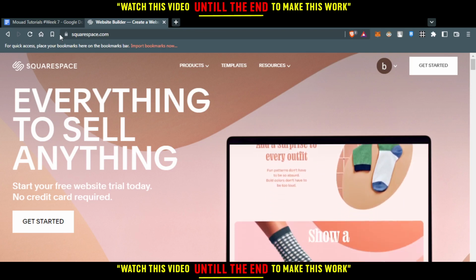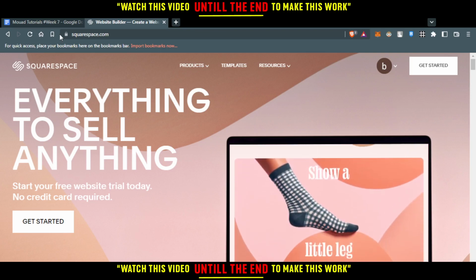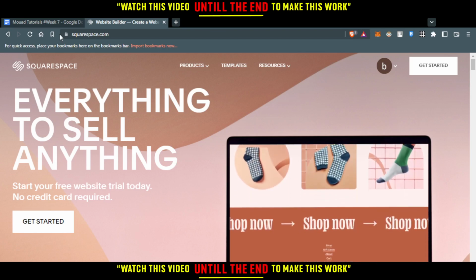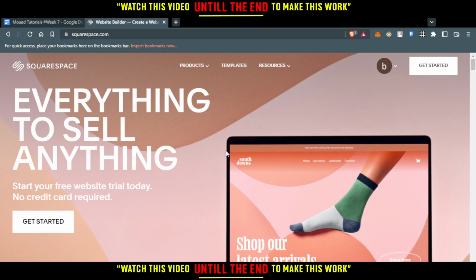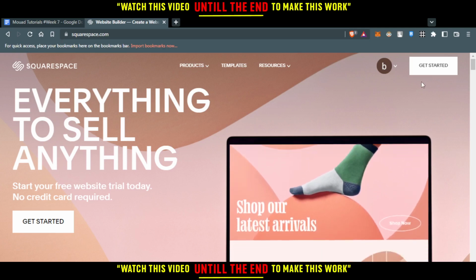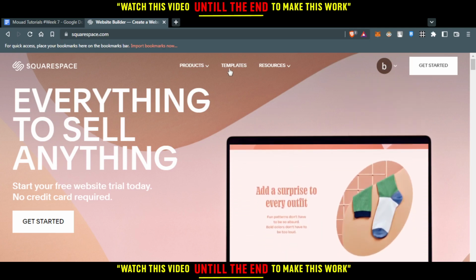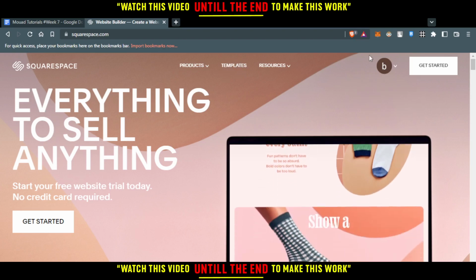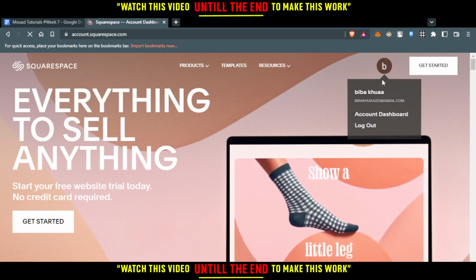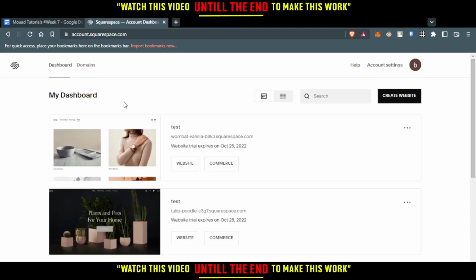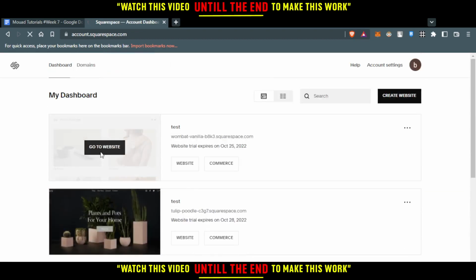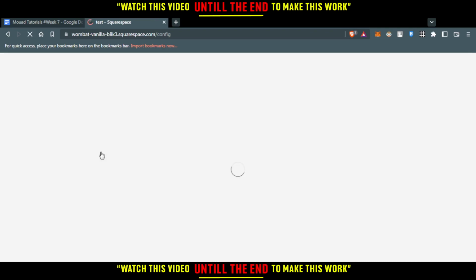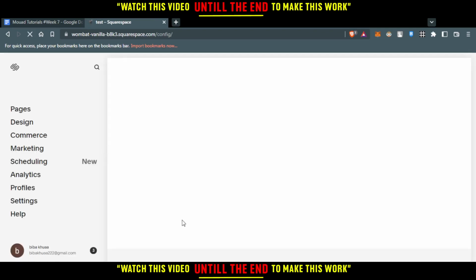Of course, if it's your first time using the website, you'd like to create your account. And if it's not your first time, and you have some templates or websites ready, just click your icon here. If you don't have any, just choose one from the templates here. After clicking my icon, which takes me into my dashboard, here I'll find the website that I'm working on. So let me click on one of them, click view or go to websites, and here I'll be able to edit a website.